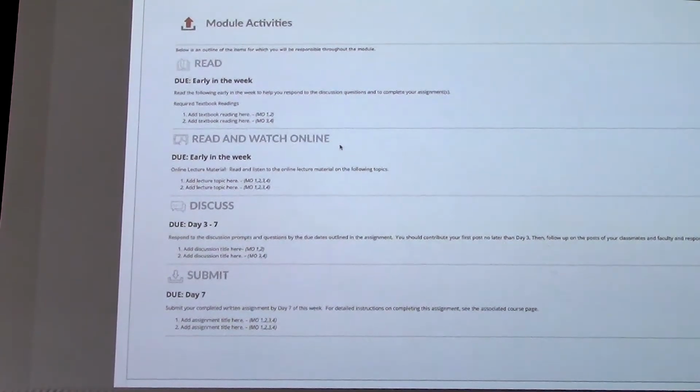The other thing that you'll notice in the module activities overview is how all of these different activities tie back to the specific module level objectives. Again, this may or may not be important for a student. It probably would be for me, but students may or may not care about that. But for accreditors, it's a great way to have all this mapped out so that we can show a clear connection between what you're asking students to do and those module level objectives and outcomes. Make sense?